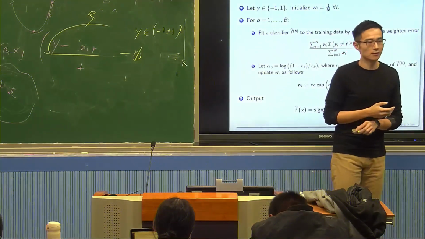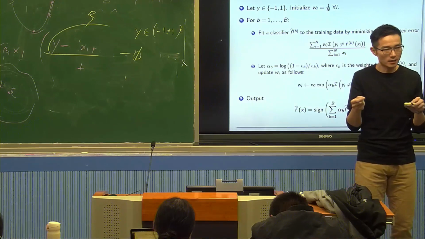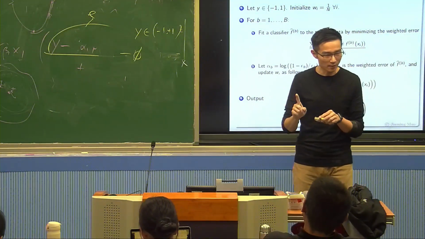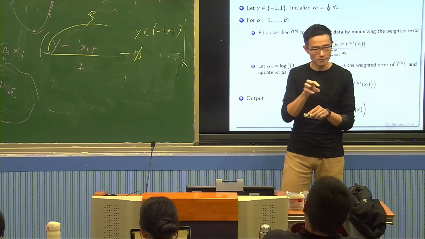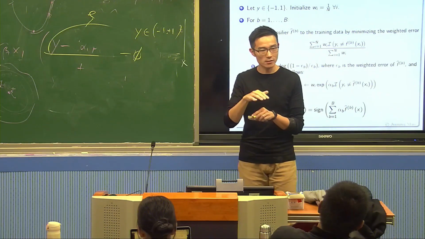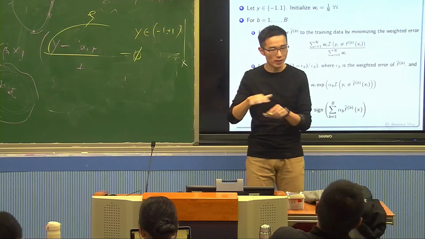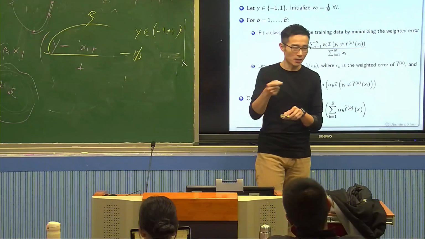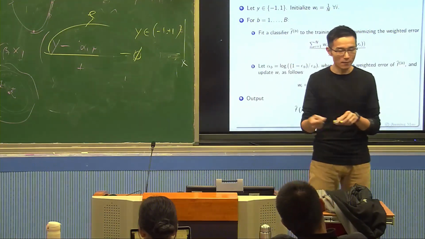I said the wisdom of crowds is that you combine many individuals and you can get a better prediction. However, with one caveat, which is that each individual has a better than 50% probability of being correct, meaning everybody is good. They don't have to be very good, they can be weakly good. Then you combine them, you get a very strong prediction. But if everybody's below 0.5 correct rate, and you combine them, you get a very bad one, right?